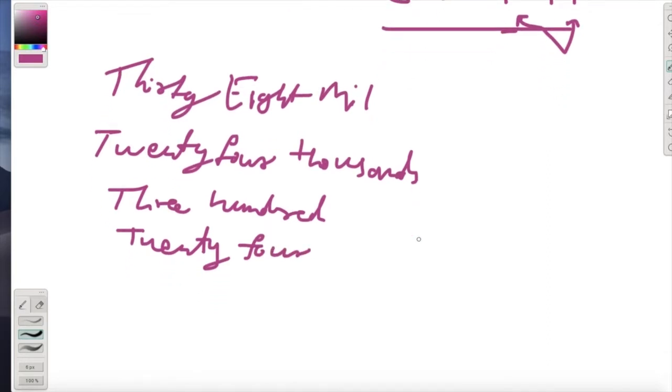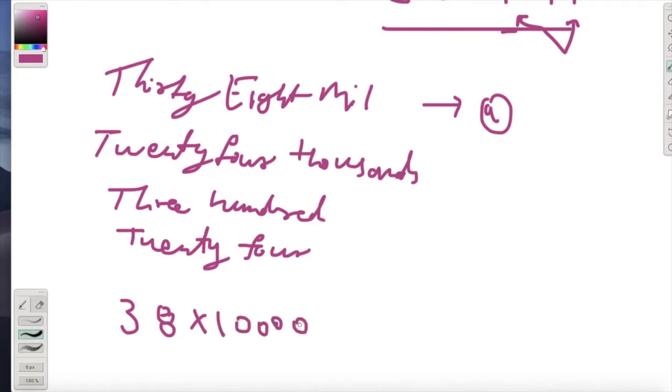So why I've written it this way is so that we can simply figure out and distribute what exactly our portions are. So first is 38 million. That would be my A. I'm going to write it in simple maths as numbers: 38 times million, and 1 million is equal to 6 zeros. 3, 4, 5, 6. 38, which is my 38, and then million. 4, 5, 6, that's a big number, totally.